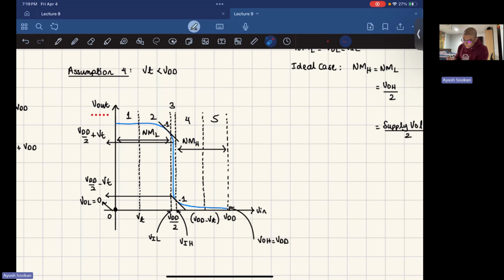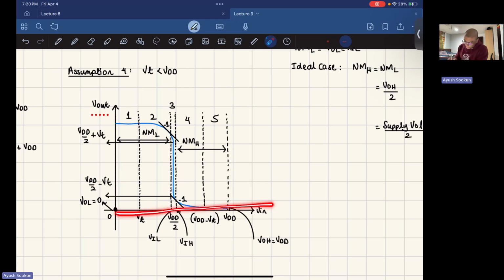And if you look over here, we have a region of uncertainty. This region of uncertainty is between two voltage values of the output. If I extrapolate this over here and this over here, we have these two values: VDD over 2 plus V threshold, and VDD over 2 minus V threshold. Now, V threshold and VDD over 2 will be given to you in the question, most definitely. I'm very sure about it.